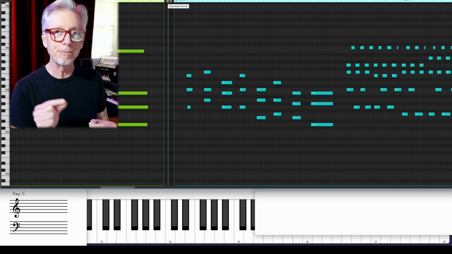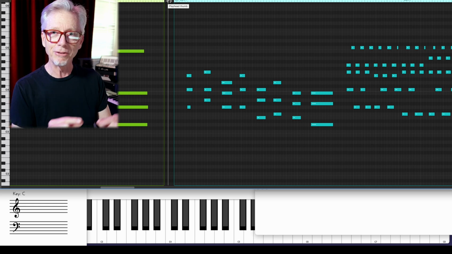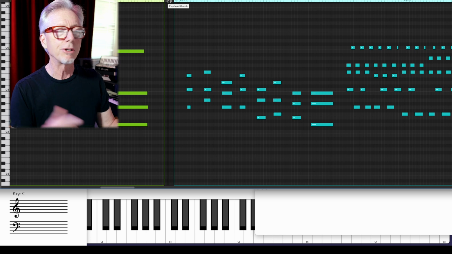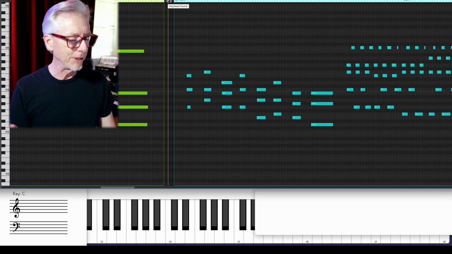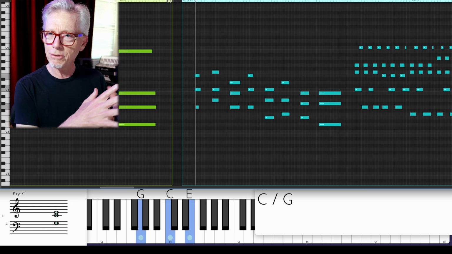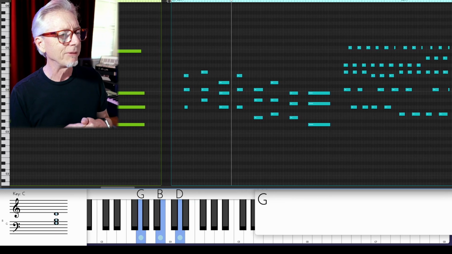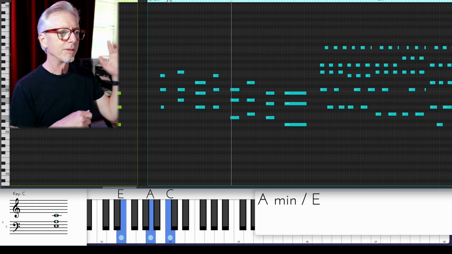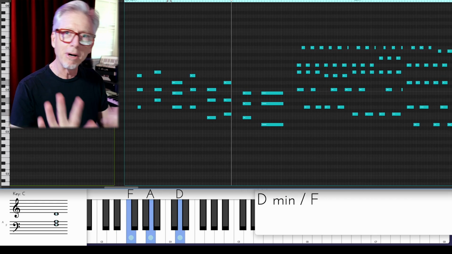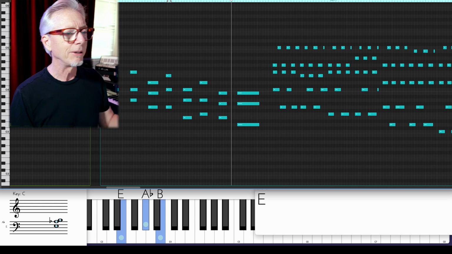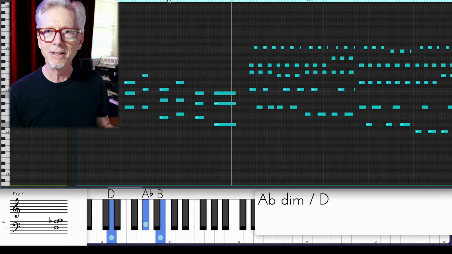In the next example, I've prepared some of the suspensions, that is to say they appear in the previous chord. Others, I just let them appear. So this is a chorale chord progression that we used, I think, in the last set of examples around dissonance, basically a C major, A minor thing. And here we're going to feel like it's A.